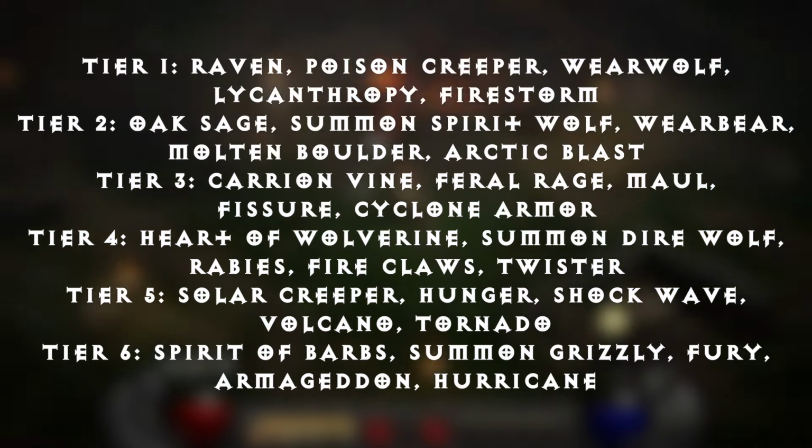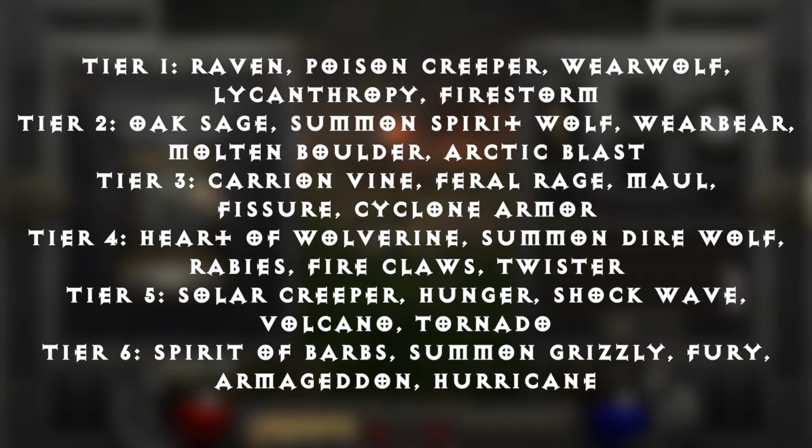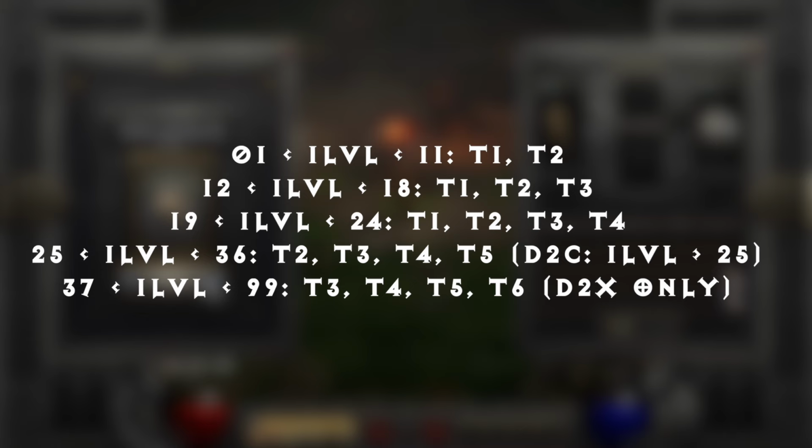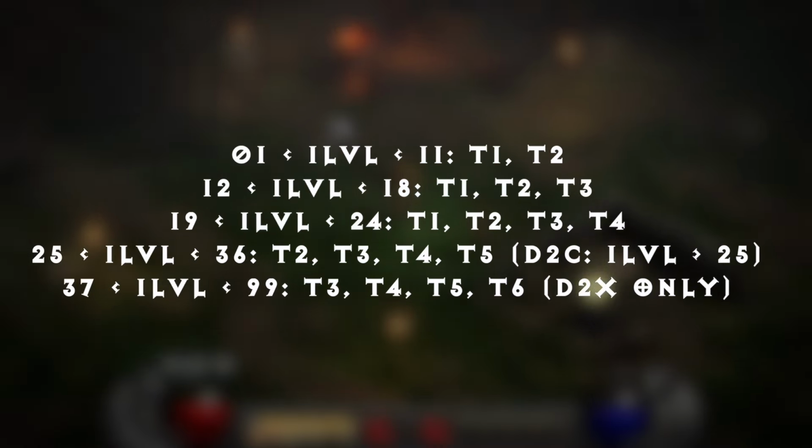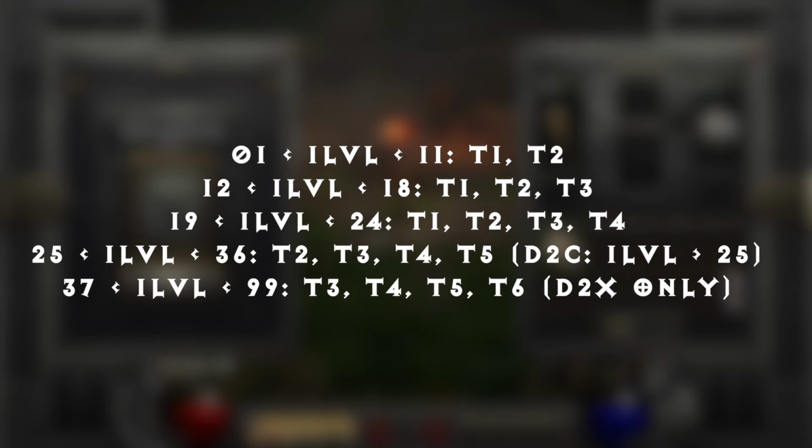And to further break down by which item level you can roll each staff mod on a particular imbue, the item level breakdown is as follows. Just like with the skill tier list, I'm only going to leave this on the screen for a few seconds. So again, if you want to look at it in more detail, make sure to pause the video or take a screenshot.